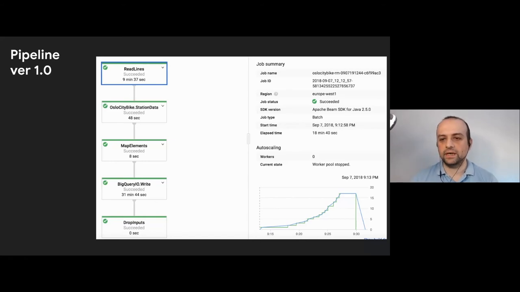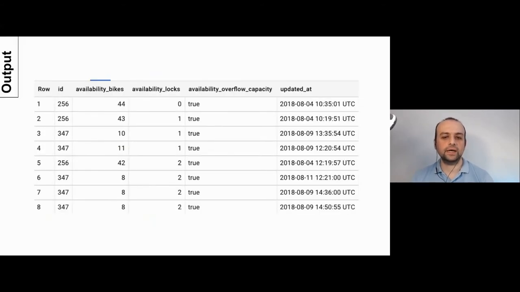So I ran that, well, by now it's actually 2 years ago, and that was my first iteration of the whole thing. I used 18 minutes and 40 seconds, so 19 minutes roughly, and I used 16 or 17 machines to process all that. You can see it on the graph down there. That's the number of machines that it scaled up to, processed the whole thing, dumped everything to a database, and killed all the machines for me. And that was cool. And now I was actually sitting with this database. This was the actual screenshot of the database, how it looked.